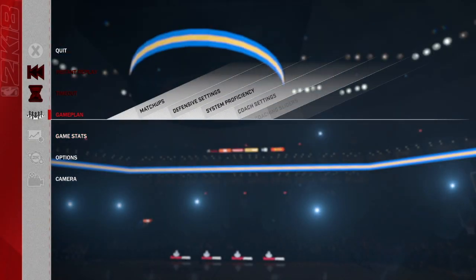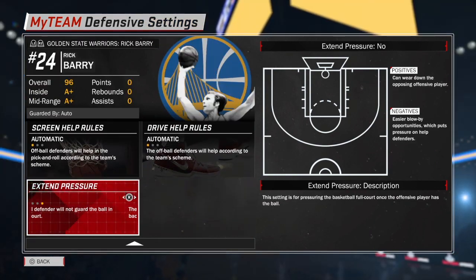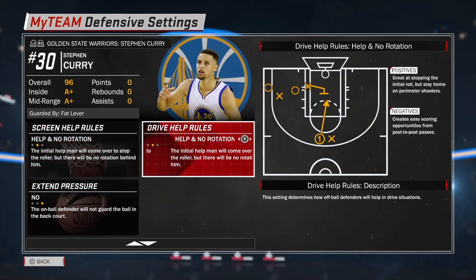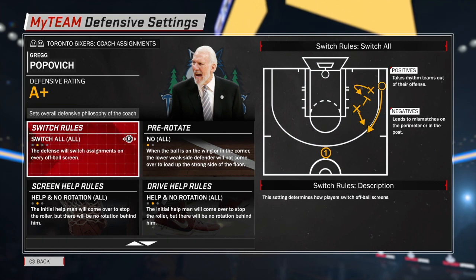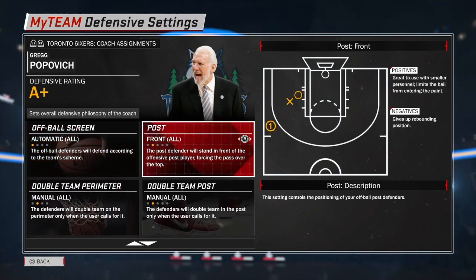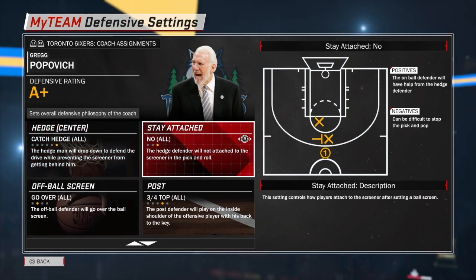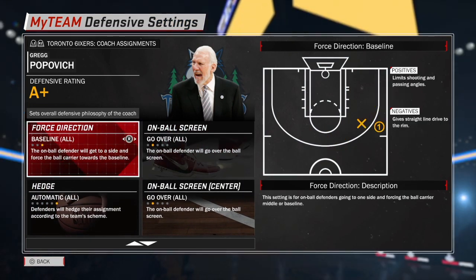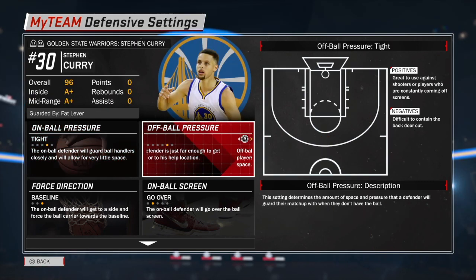What I'm trying to teach you today is that you give up offensive boards because you don't use a contest on time. And when you don't use a contest on time, computer will contest for you, which means they will give up positioning on defensive rebounding. And at the same time, they will also give up positioning on rotations and everything. So you must use a contest on time if you don't want to give up offensive boards.